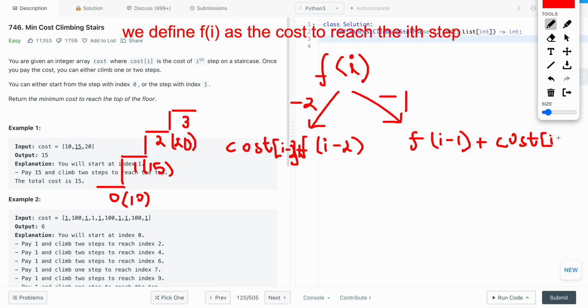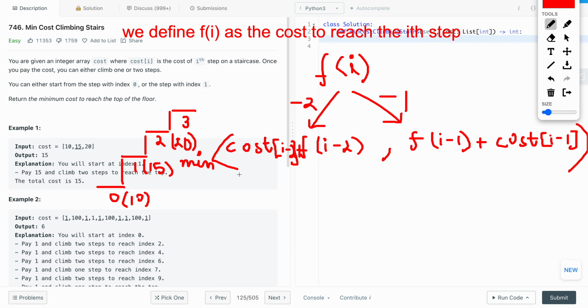So let me rephrase it. From i minus 1, if I want to reach i, then I have to pay the price of whatever the price was at this step, which is cost of i minus 1. And so it converts into a typical standard DP problem, where I need to find the minimum of this path.